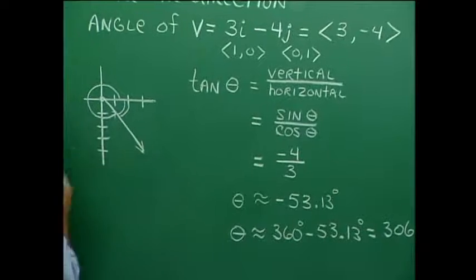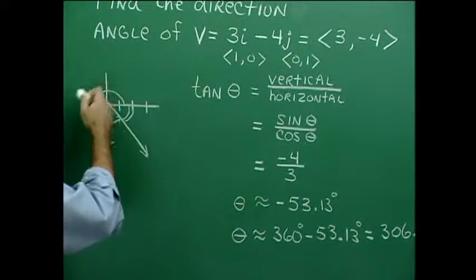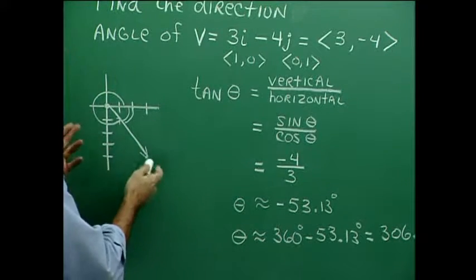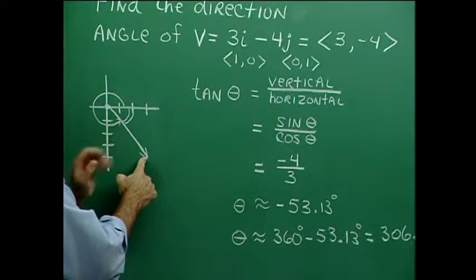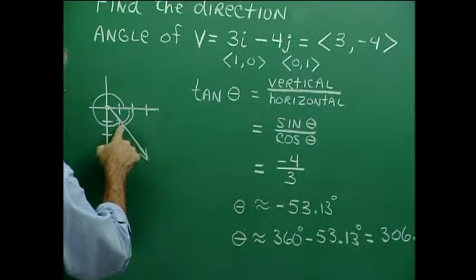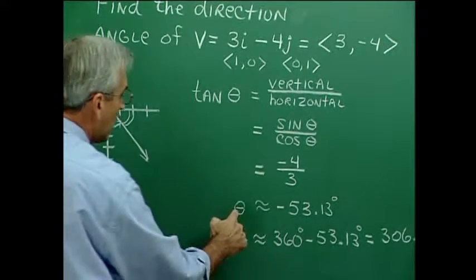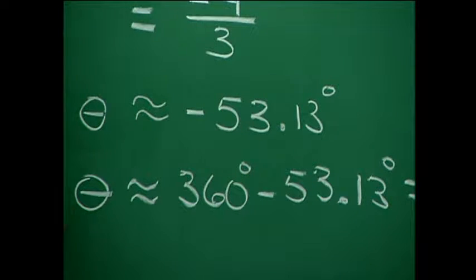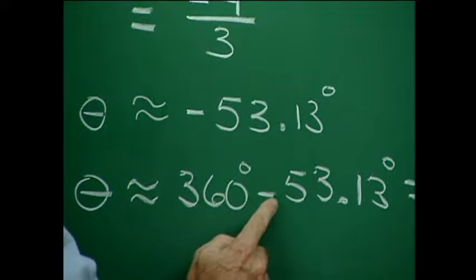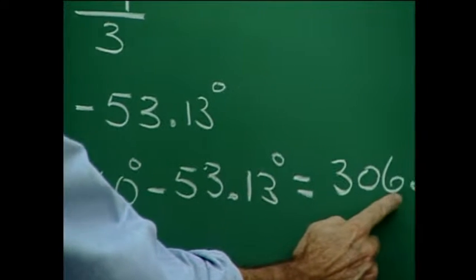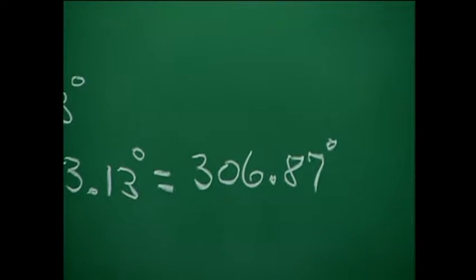It's the angle right in here. And what we really want is the angle measured from here. So what we do to calculate the coterminal angle in a positive sense with this negative angle is we just add 360 to it. So we would just say theta then is 360 with that -53.13 degrees, and we find the angle we want to be 306.87 degrees.